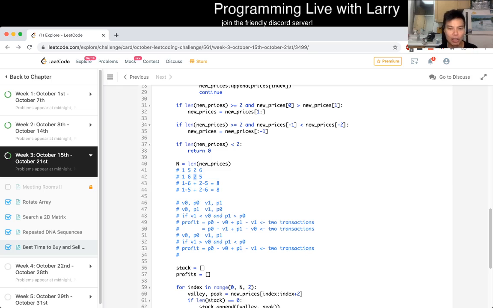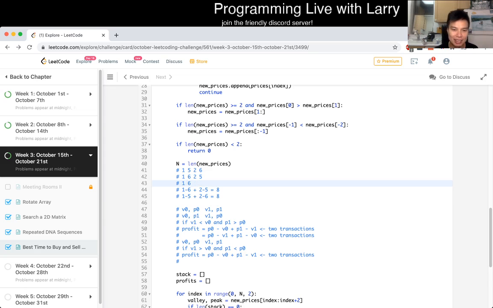And why does this work? Well, this works because the difference from 1 to 5 plus the difference from 2 to 6 is the same as the distance from 1 to 6 plus 2 to 5. So now, in a way, you merge these distances, and you have one big segment of 1 to 6 with a profit equal to 8, right? And now that you have that, you could separate those two.